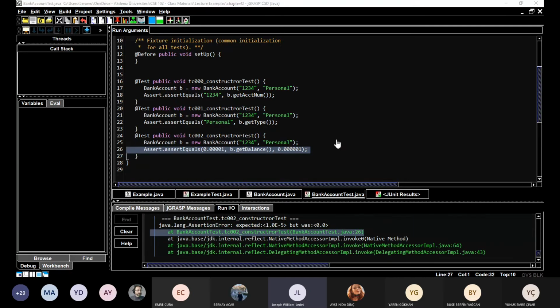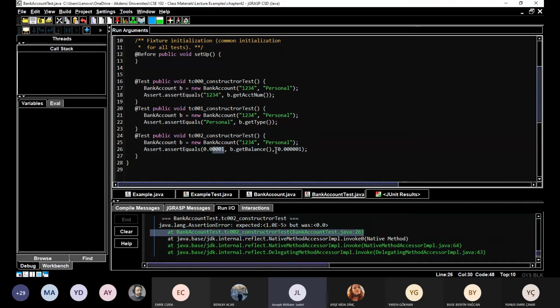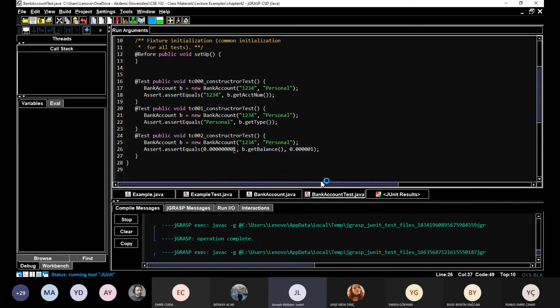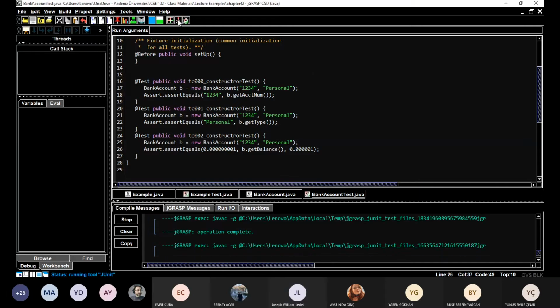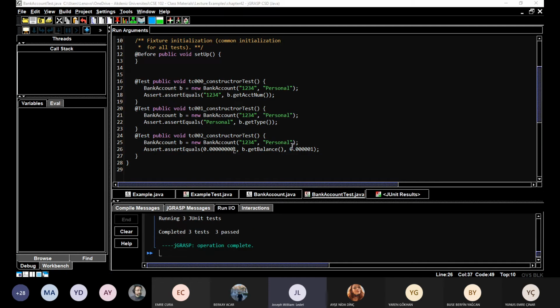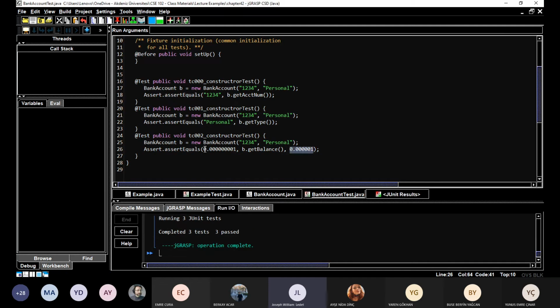So this failed because to within this many decimal places, this and this are not the same value. But if I were to add a few more zeros, to within this many decimal places, this and this now are the same value. Okay.